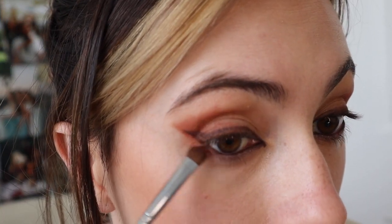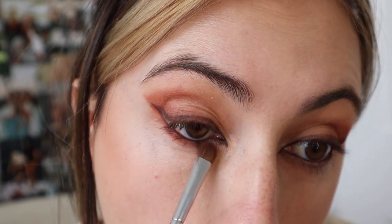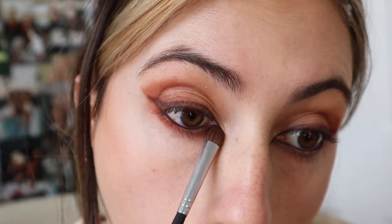Now we're gonna go back to the angled brush, zoom out a little bit, and go back in with the same color used for the outer line. Just messily brush it under your eye on both sides. I love my under eye eyeshadow — it's my favorite. You're looking at it going 'that looks messy,' and you're right, but for some reason it always looks good. I'll just brush away any under eye remnants.